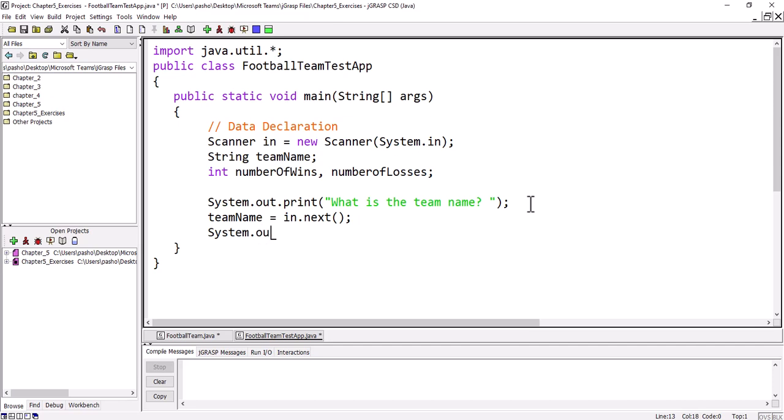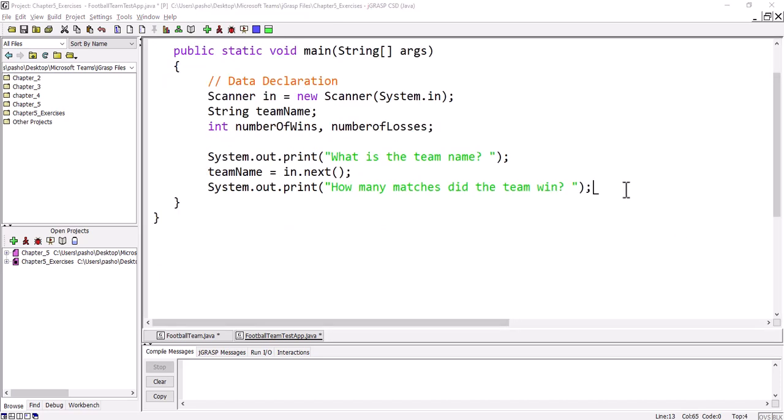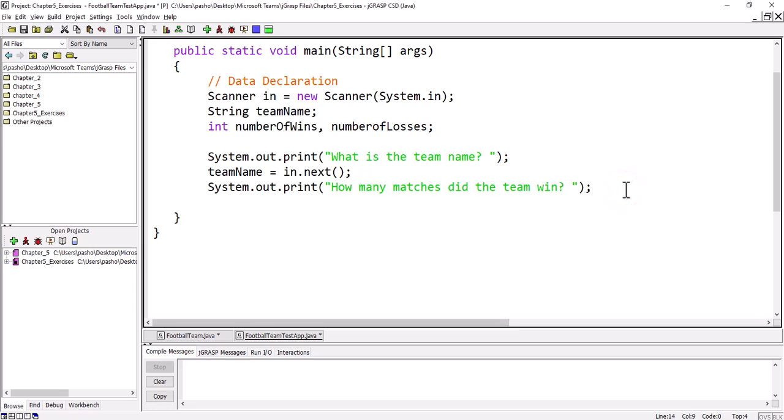Next, we will ask the user system out dot print how many matches did the team win. And we are going to read this into number of wins.